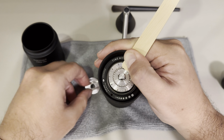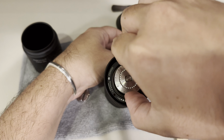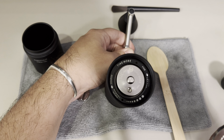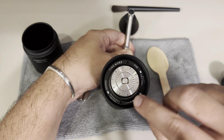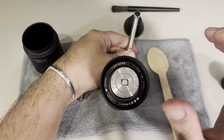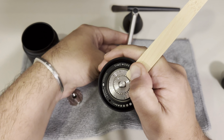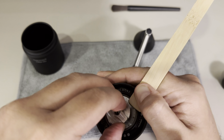And that's when you make sure, sorry, there is something I did wrong here. You make sure that you rotate everything to this part, and the 0 will face downward. No, I was right, but I didn't explain it correctly for you guys. As you can see, 0 will be in the lowest part and not upward. This is counterintuitive, okay? And then you long press and make sure that everything fits together, holding it in place with this tablespoon, which can be anything that you have. And then you start to make contact with the help of your spoon.